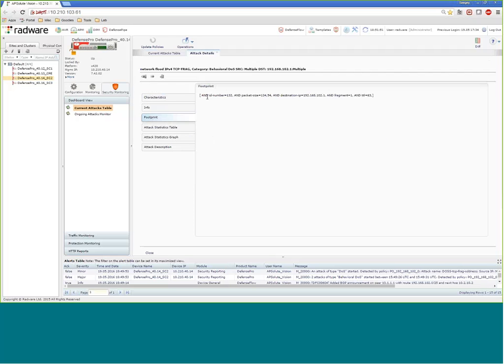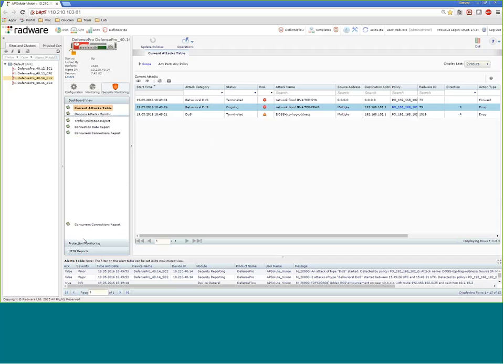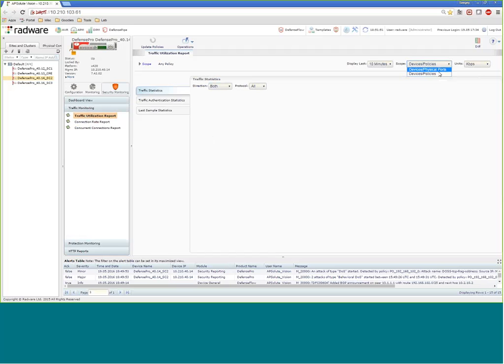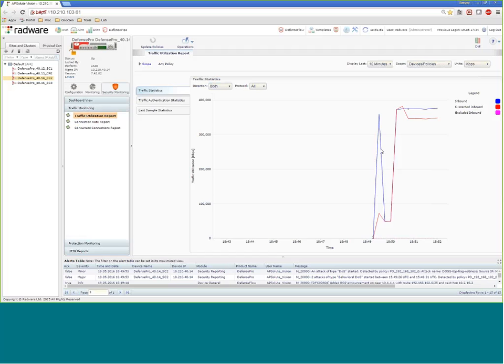So regarding the footprint, as you can see, it should be a 100 match. So it can be a false positive in such a strict footprint here. And if I'm going to the traffic monitoring, I can see that the attack started here. It's reaching the device. I have the attack edge, and the gap between them is my legitimate traffic.